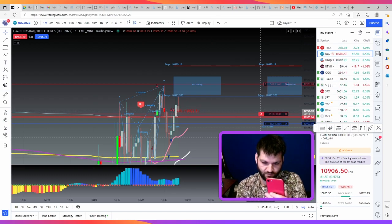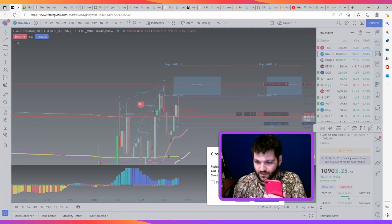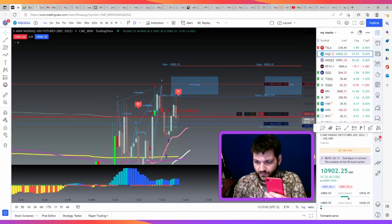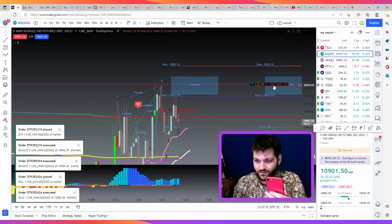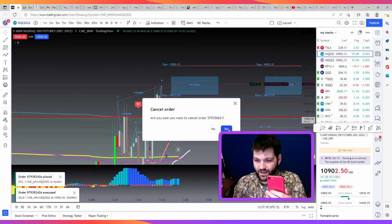So we keep getting really close to being green. There we go. I'll probably just exit this out. Let's go. Oh, I was too slow. Oh, there we go. Okay. Oh, fuck you. Okay, cool. That was supposed to exit out everything whenever I press X. So that's kind of funny that it ended up buying that.